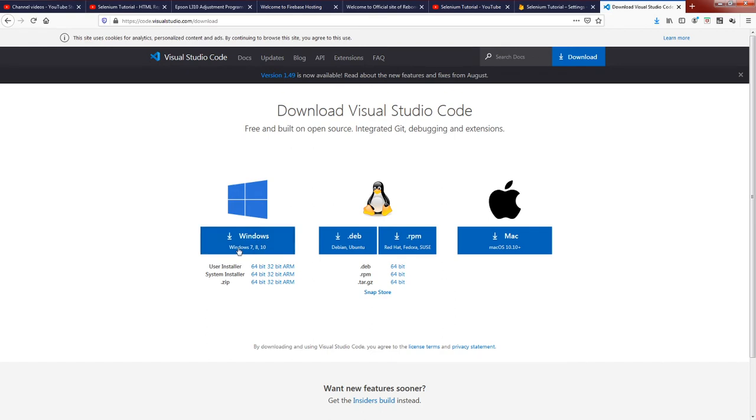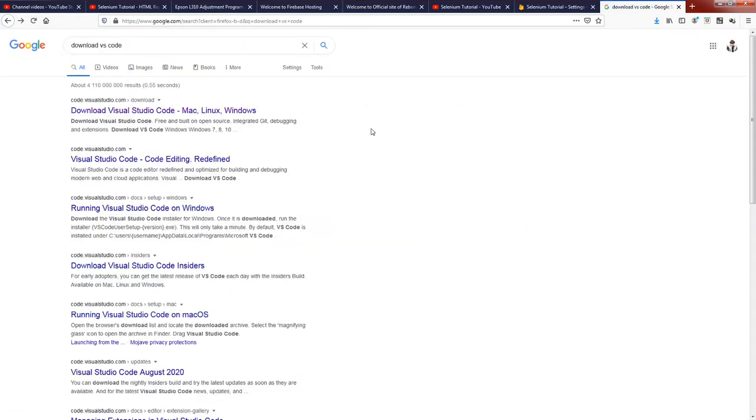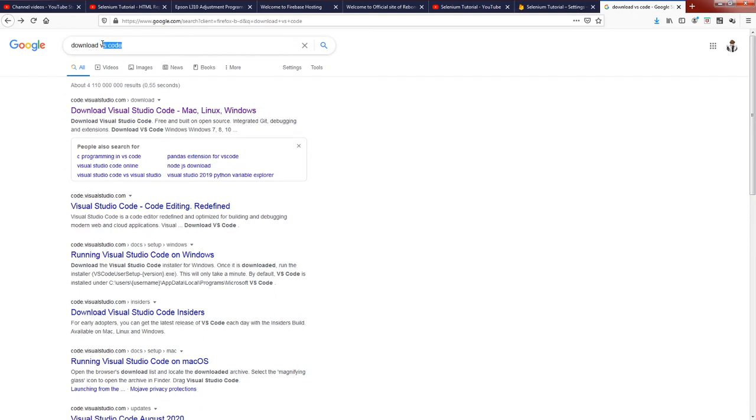So I'm using Windows, and when you click here you'll get the installer. I'm not going to install this because I already have it installed. If you don't prefer VS Code, another text editor that I would recommend is Atom.